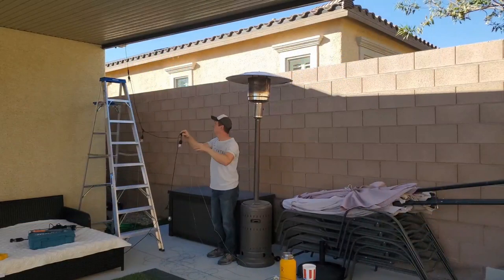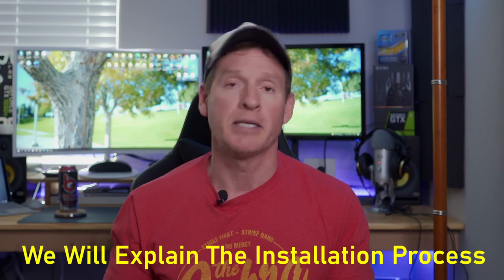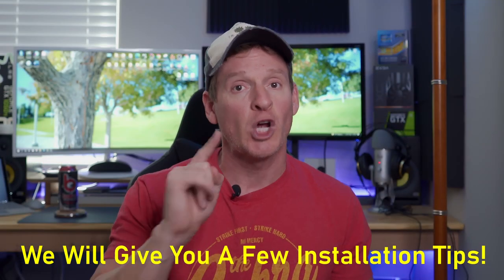So today, we're gonna install these lights to our covered patio. We'll do it quickly and thoroughly. I'll explain in detail every step of the process. And at the end, I'll give you 3 or 4 tips on how to install these lights to your covered patio. So without further ado, let's get started.